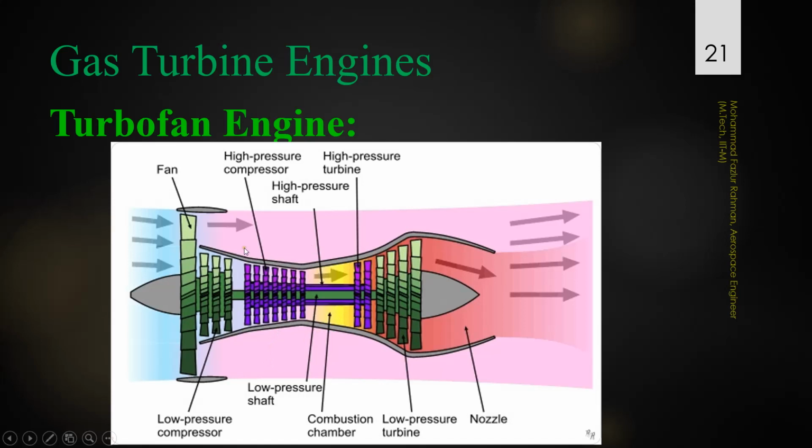Now this cool air above mixes up with the jet, so it also produces thrust. This kind of operation we call the bypass engine. A lot of air is bypassed and doesn't go inside the engine to take part in the combustion, so this is called a bypass engine, and it gives extra thrust.